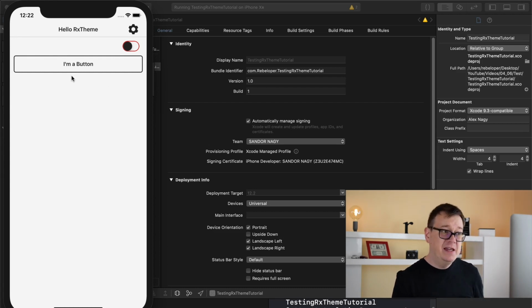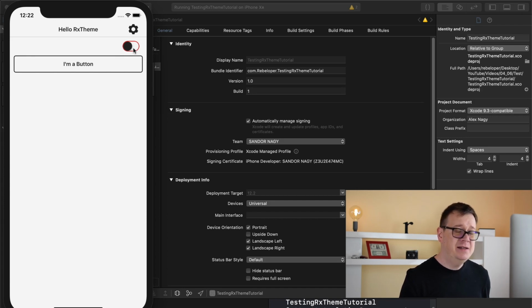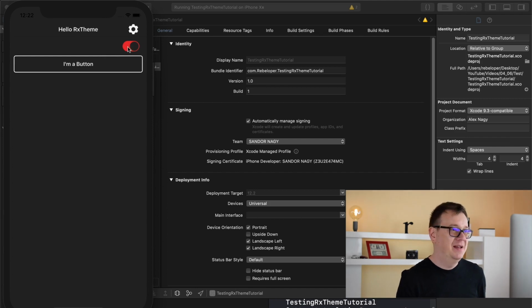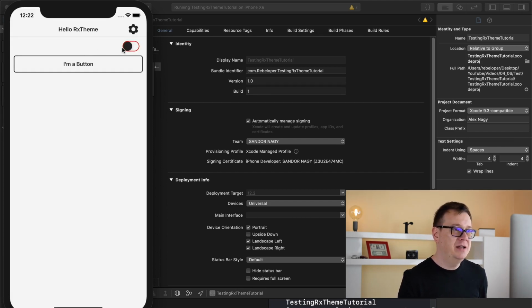Now the main thing here is that when I hit this switch, it will switch to the dark mode. So let's do that. Ooh, awesome. And let's switch back to our light mode, back to dark mode, whichever you would like. Now, these are some sort of corner situations. So let's dive into it and let's build it out. And hopefully by the end of this video you will learn everything you need to know to theme your app. And of course this doesn't need to be only light or dark, it could be even 3 or 4 themes.